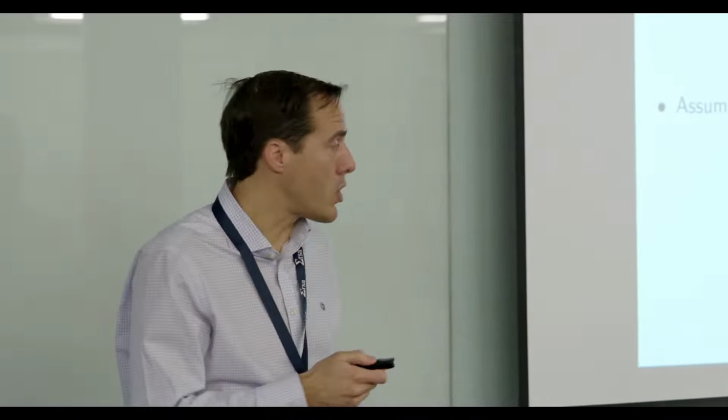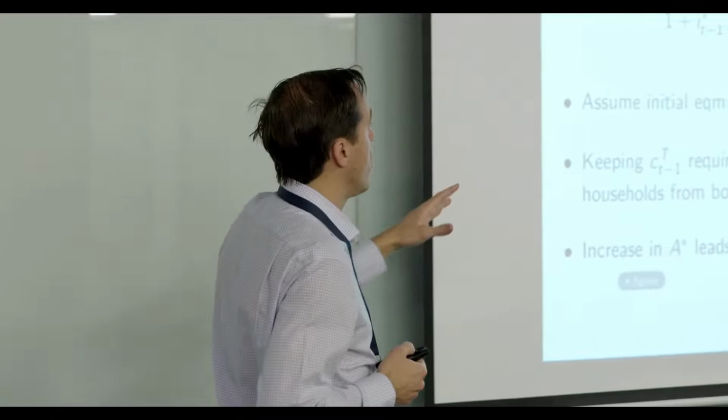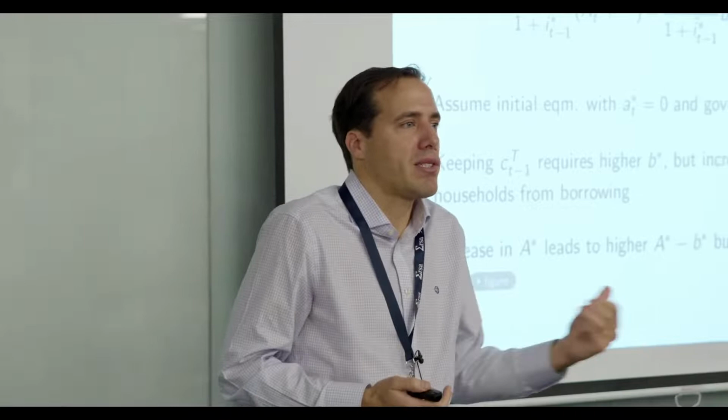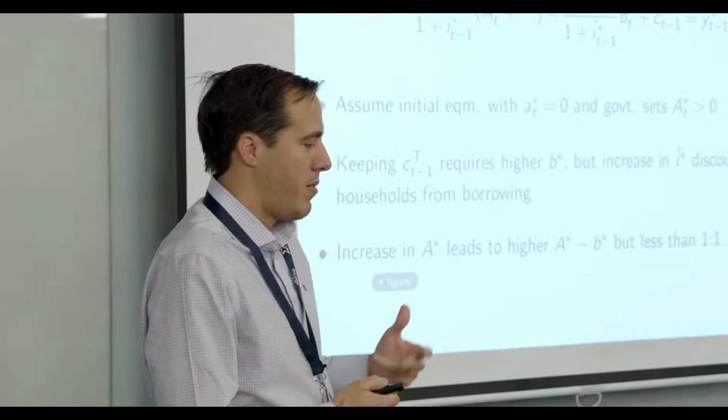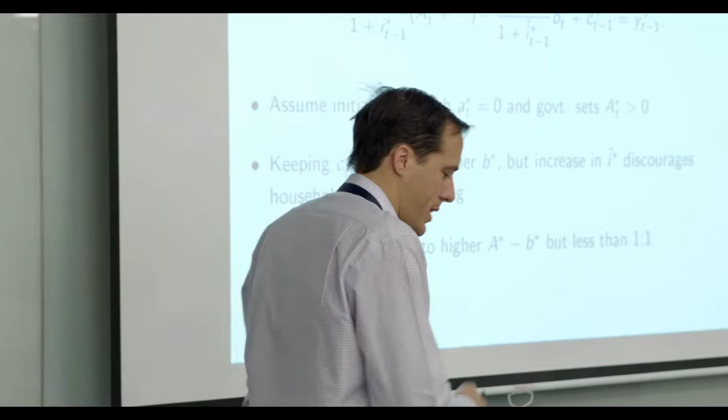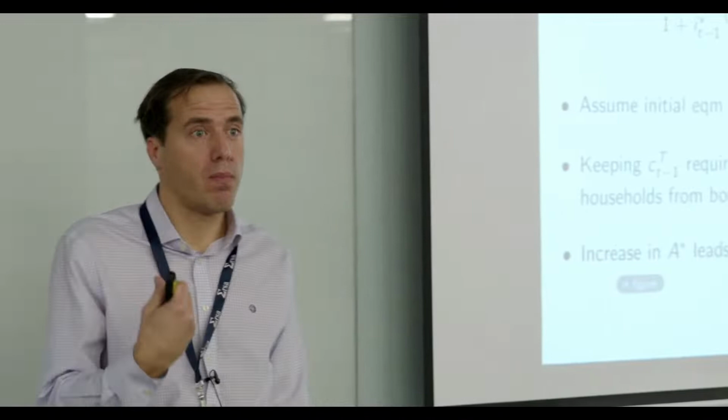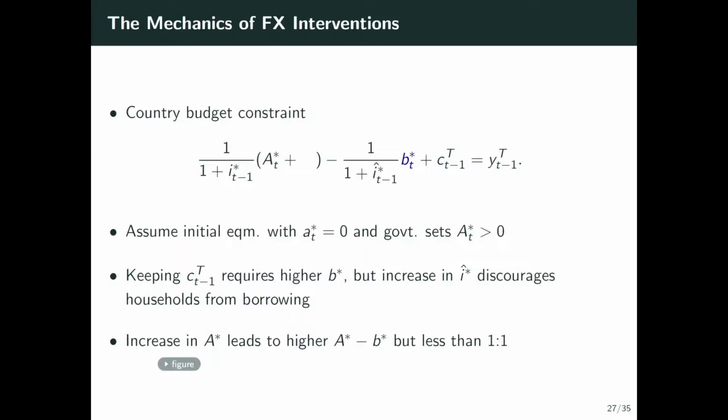Well, to finance the reserves, the central bank is going to have to raise some resources. So think about it: effectively the central bank is going to be taxing households, raising domestic debt. But in any case, when the central bank buys foreign reserves, all else constant, that's going to push consumption to fall. Private consumption now is going to fall.